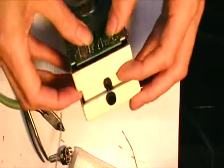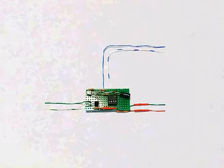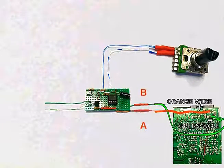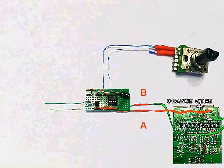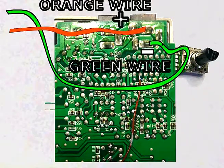Following my color code, which I strongly recommend: mine has a blue and white-with-blue wire that connects to the tremolo speed control pot. You can wire yours just like this one. I have a green and orange wire coming out of the right side that will ultimately get soldered to the NS2 circuit board — you can see they connect underneath one of the power sockets. Pay attention to polarity because it's very important.